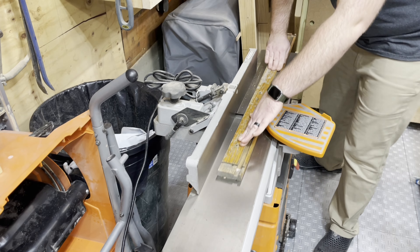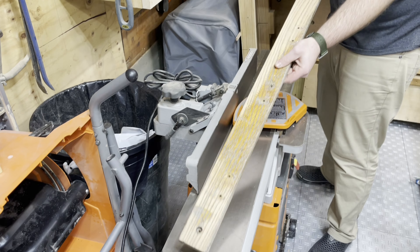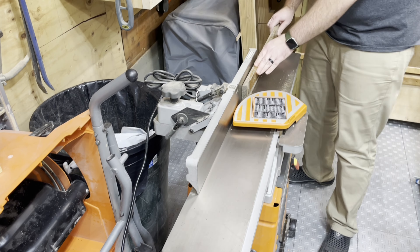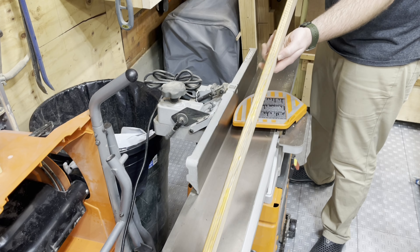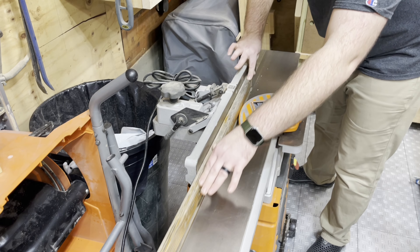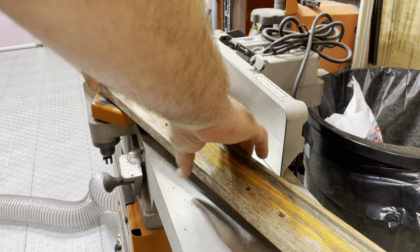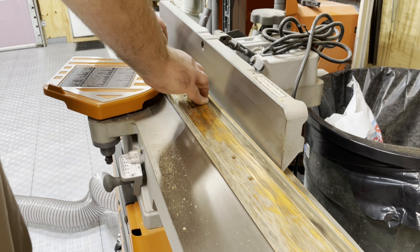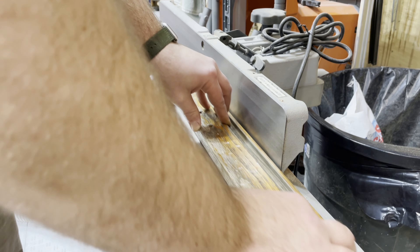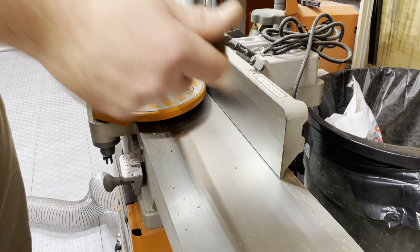Bringing it over to the joiner, I took off as small an amount as I could — probably set to 1/32" or less — just because I didn't want to sand off all this finish and wanted a quick result. I used it just to tune up those sides, removing very little material, just enough to get down to mostly bare wood. There were a few low sections I had to come back and sand, but this removed about 90% of the old finish. Running it through on both faces cleaned it up, and it also flattened the pieces — you could tell they were never properly squared, so this helped that process a little bit.